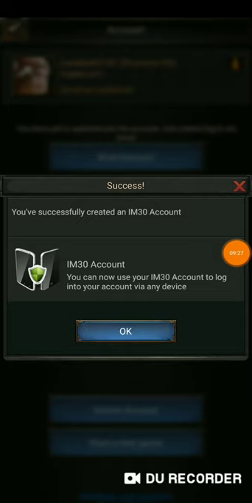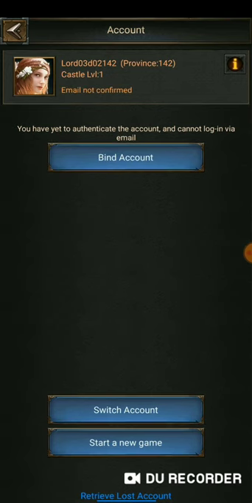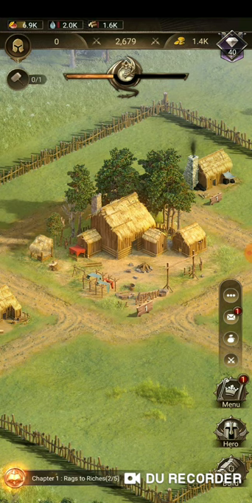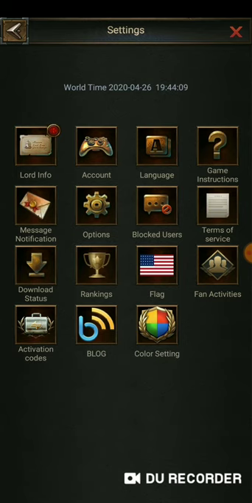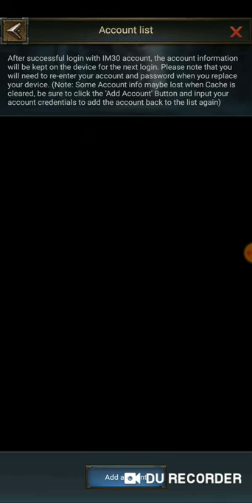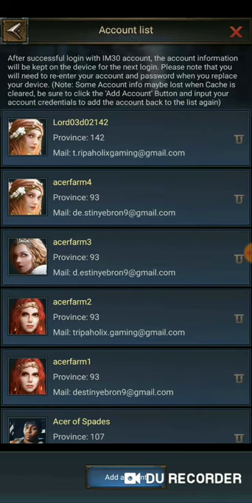When you go right back to the game, guys, it's going to immediately say success. Now that this has been bound, I can go ahead and build this account up and move it wherever I want. Just so we're clear, guys, once that farm account is built and bound, it allows me now to go back to account, and I can go to switch account at this point if I wanted to. It'll be at the top, which is in state 142, but I can go to any of my other farm accounts in any other place if I choose.